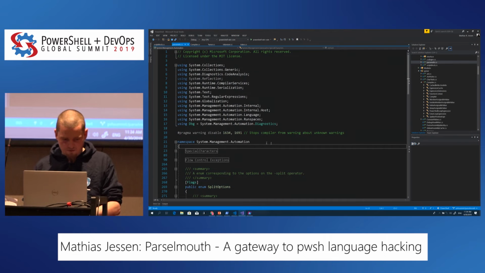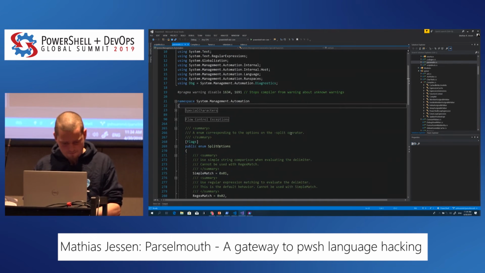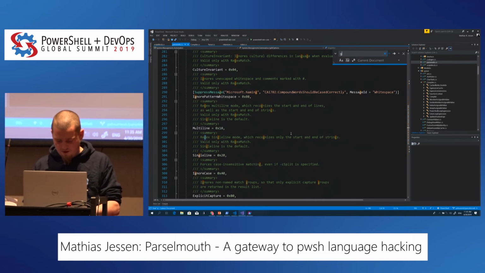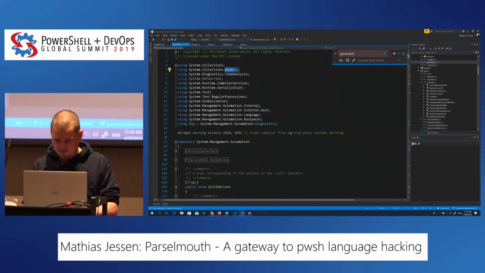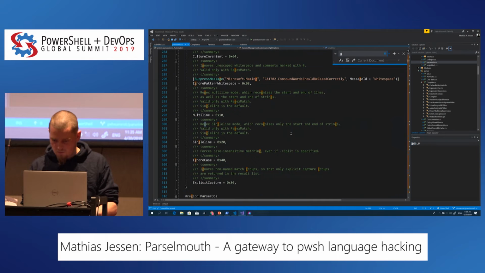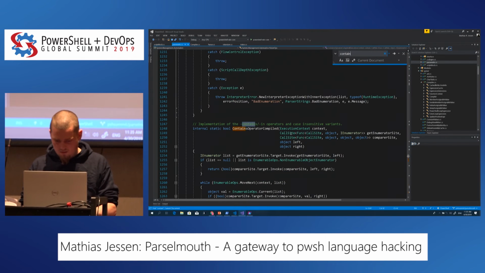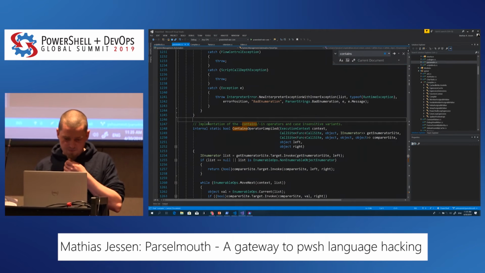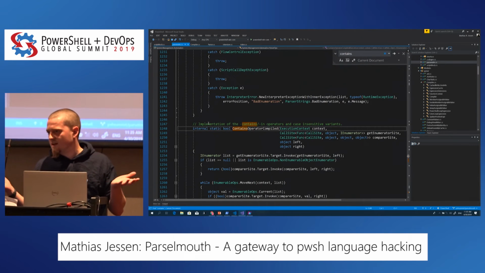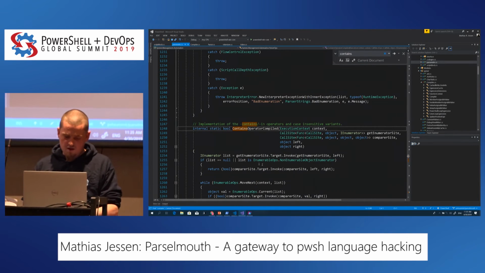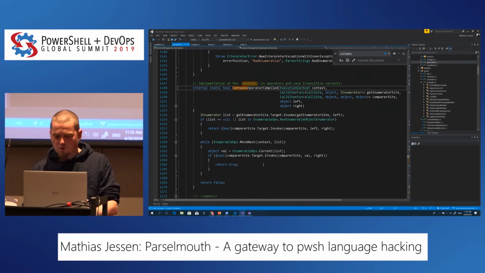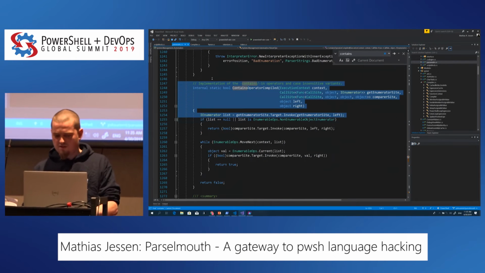And so if we go into parserutils.cs, if we go down here, let's see if we can find that generate... here. So here we can see, I'm using contains as a reference point because any is going to work almost like contains. So what I'm going to do here is I'm just going to steal all of this. It's open source, it's fine.